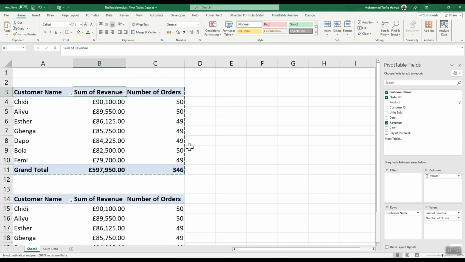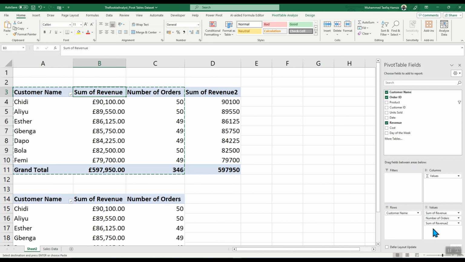So another thing you may want to do is have a percentage of the revenue, which is moving a step further, moving steps further beyond what we started with in the formulas and functions. So now in pivot tables, you could as well bring the sum of revenue here and want to have it in form of percentage.